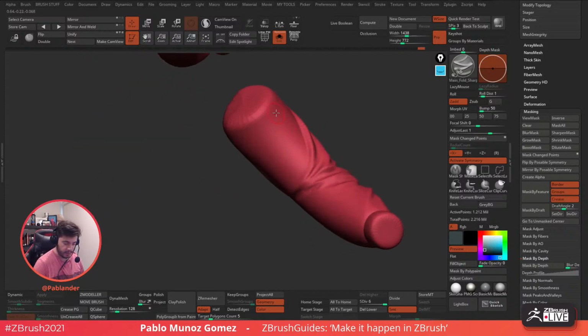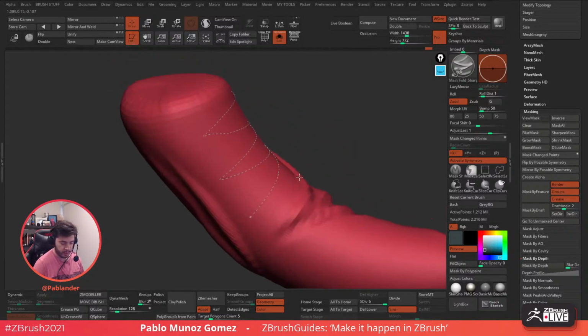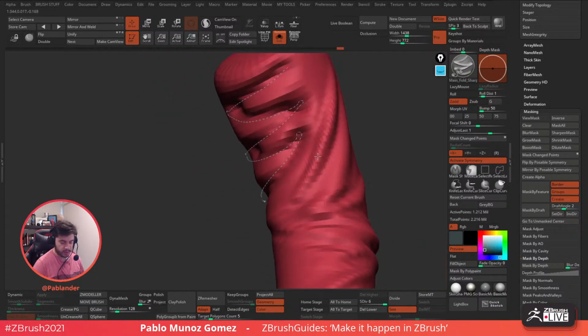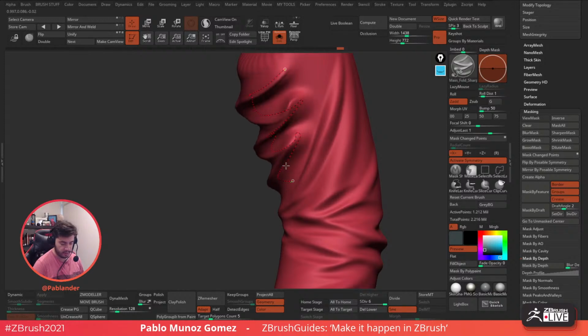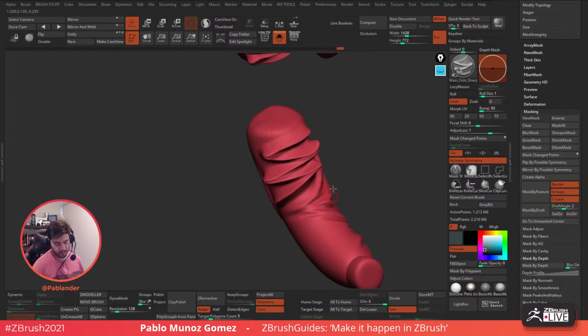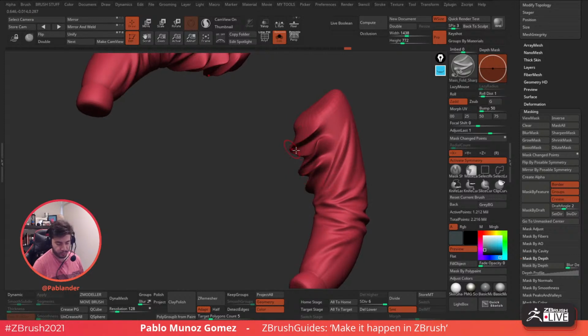Let's say for some compression folds, you draw a curve like this over the surface, and then just hold the Alt key and push it in. It's really strong. Or you can just push it out like that. I mean, this is obviously too much, but it establishes pretty strong primary forms.